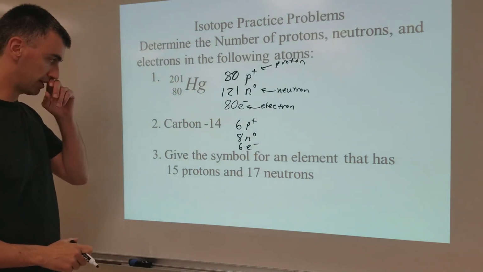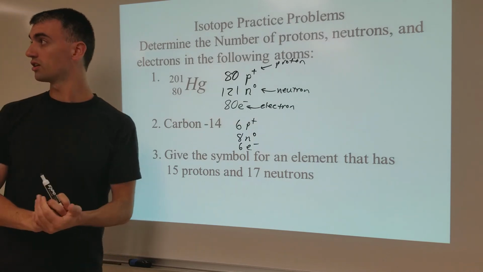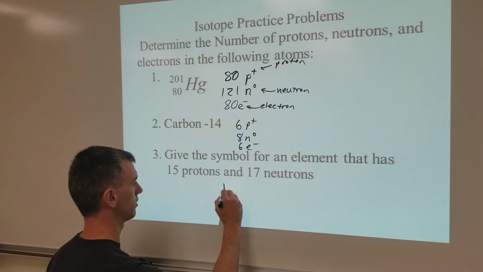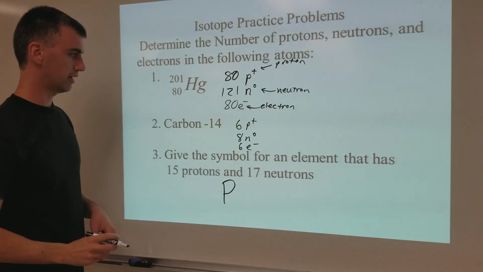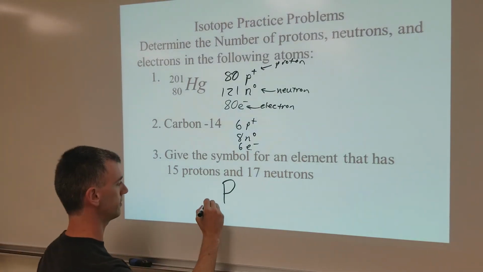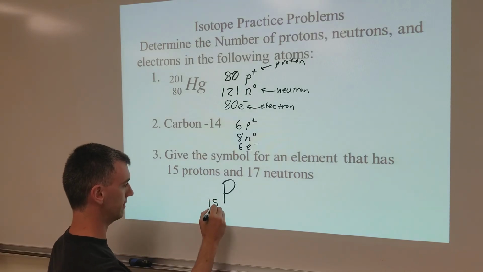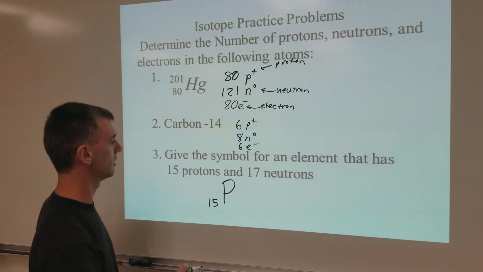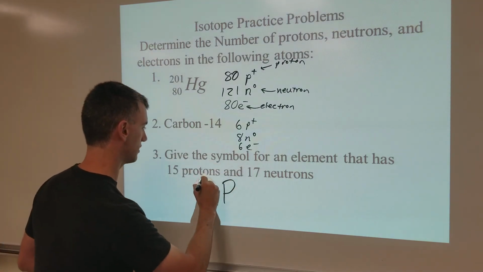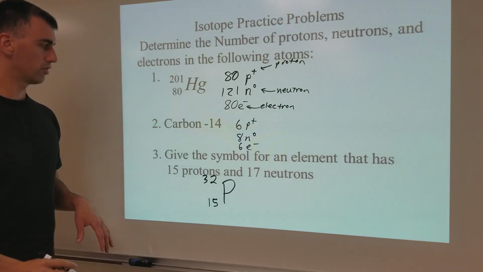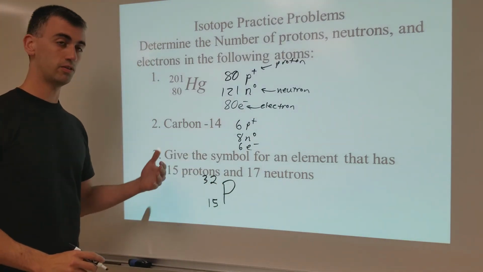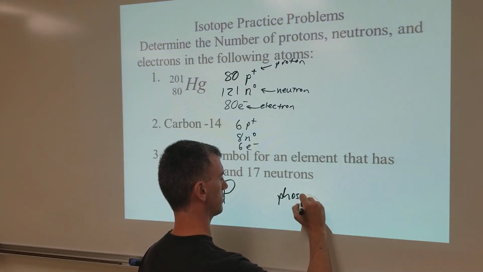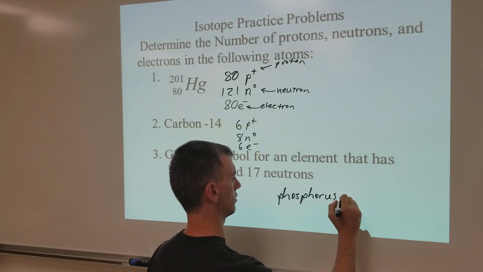So you give the symbol for an element that has 15 protons and 17 neutrons. I look over at the periodic table and I see that element number 15 is phosphorus. P for phosphorus. And it's got 17 neutrons. So first of all, I'm going to put a 15 down here because all phosphoruses have 15 protons. And that number of protons is what goes down in that bottom left corner. The top left is the total number of particles. 15 plus 17 is 32. So I know I just asked for the symbol, but if you were to be asked for the name, I would call this phosphorus-32.